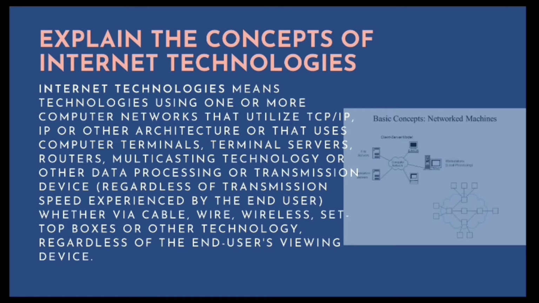Explain the concept of Internet technologies. Internet technologies means technologies using one or more computer networks that utilize TCP/IP, IP or other architecture, or that use computer terminals, terminal servers, router, multicasting technology, or other data processing or transmission device, regardless of transmission speed experienced by the end user, whether via cable, wire, wireless, set-top box, or other technology, regardless of the end user's viewing device.